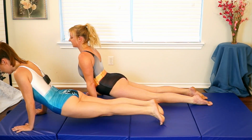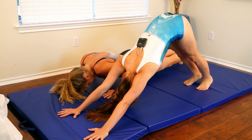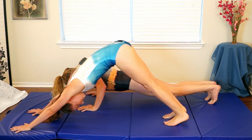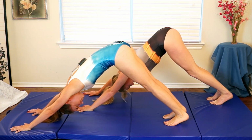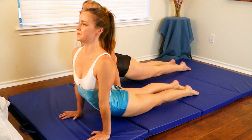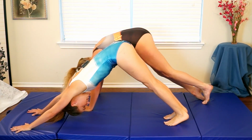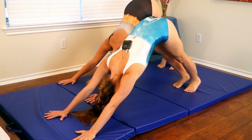So next I'm going to go reverse chaturanga, so I'm lowering my body close to the mat before pressing back into my down dog. And then pushing back forward to that chaturanga, pulling up and back through to cobra, and exhaling, reverse chaturanga, press, press, press away. Back to down dog, breathing.